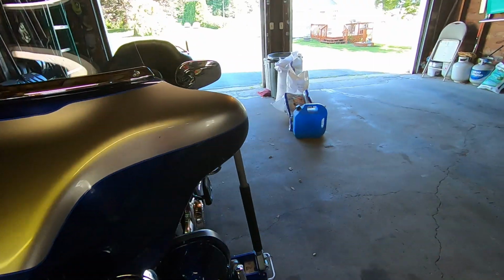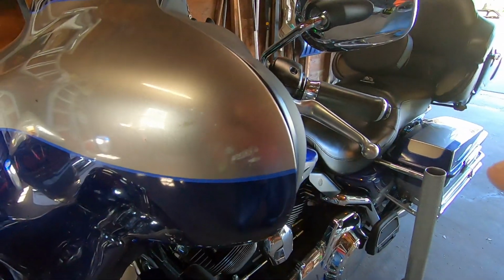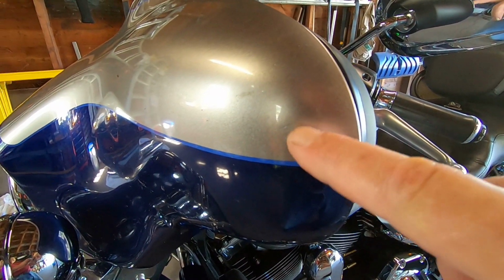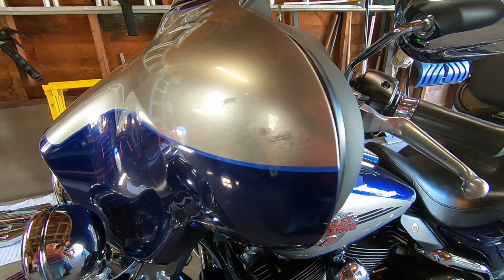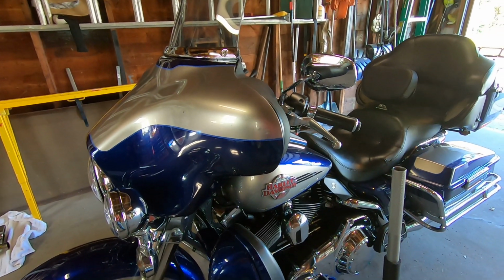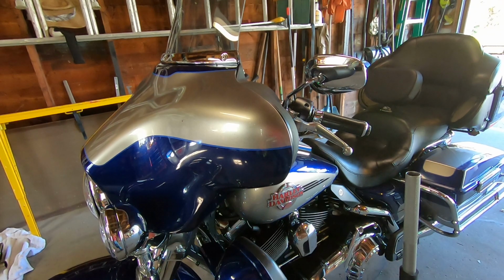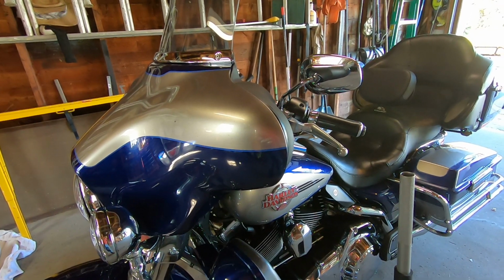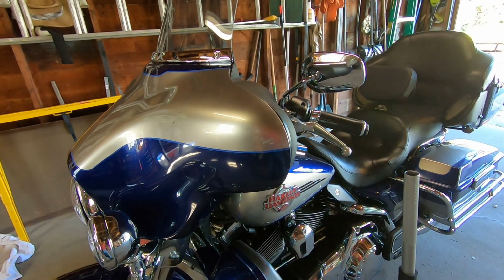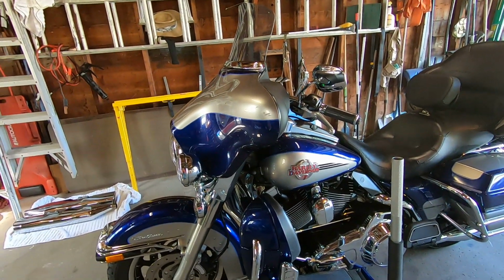And I also need to wet sand the one little imperfection that was on the fairing, which was right here, and you can see it if I get the light correctly. There was one little gouge right there. I got some touch-up paint and touched it up a little bit. It needs to be wet sanded, hit with the touch-up paint again, and then put a little bit of clear on it, wet sand it, and then polish it, and it should be good. But that was the only real imperfection in the fairing.